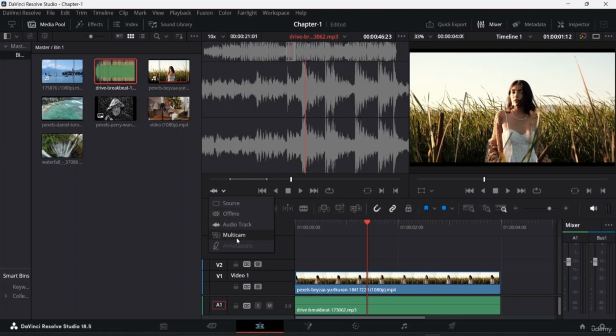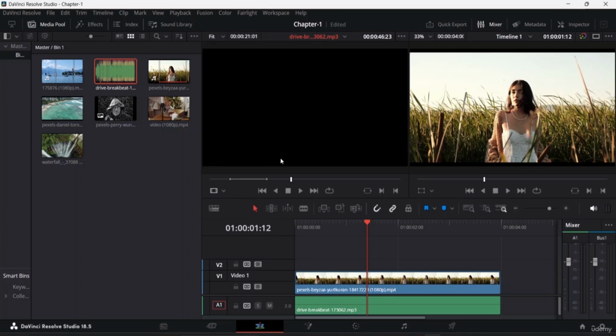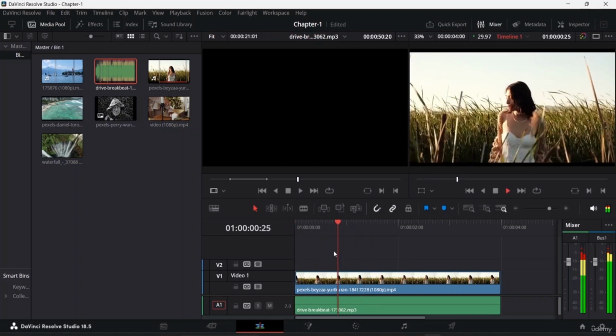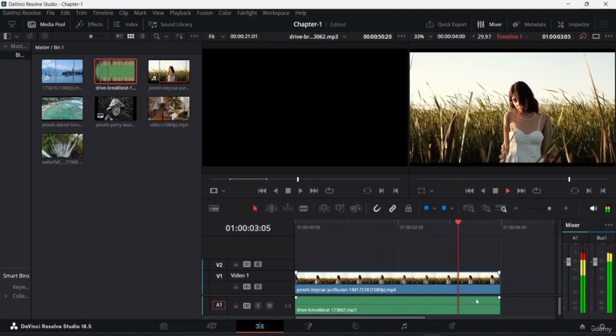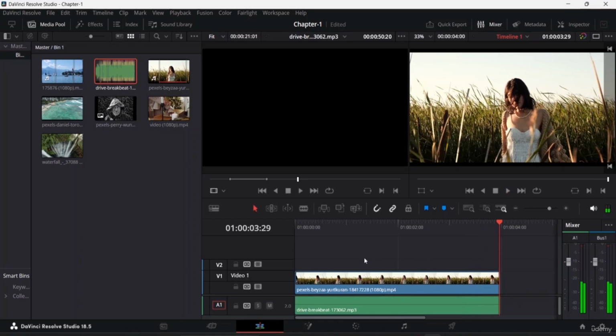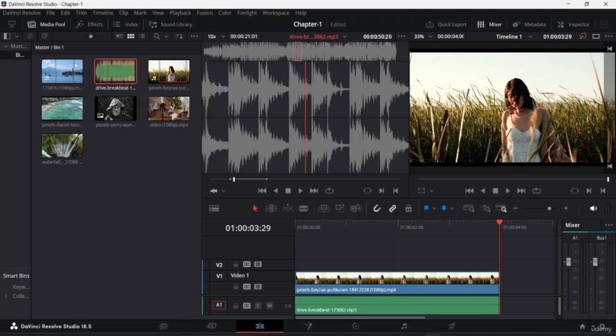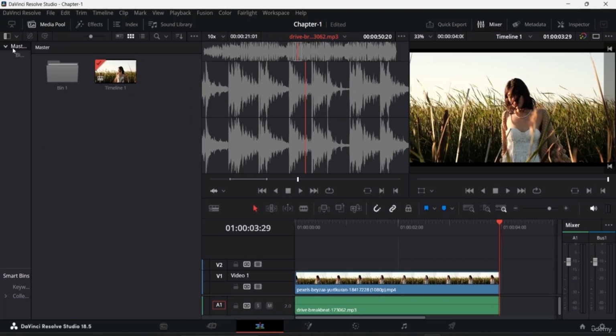There are different options, multicam options. If I directly go to the source, I won't be able to see the audio frames over here. Now let's come here and play this video. As you can see, this is how it will end. Here in my audio meter, it is also showing me the audio level, which I will show you and readjust in our later classes. I hope you have understood the edit page in detail.